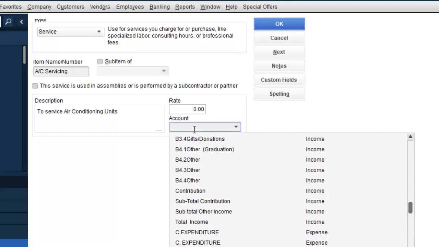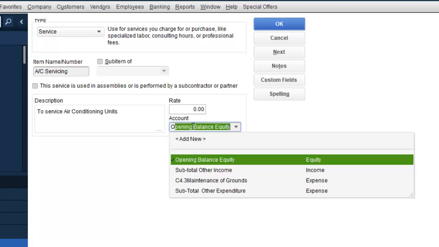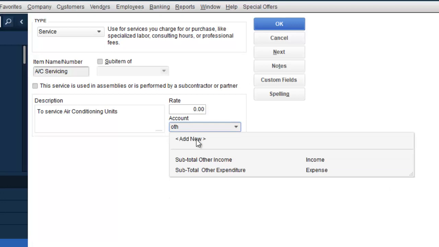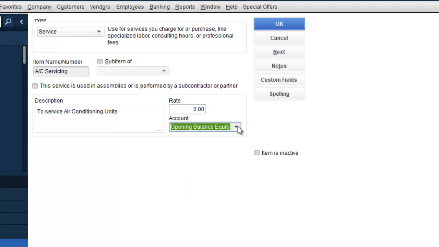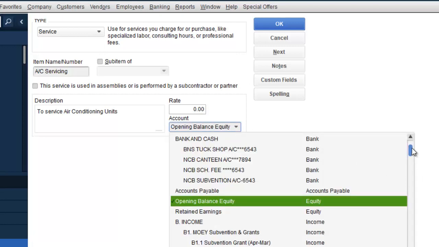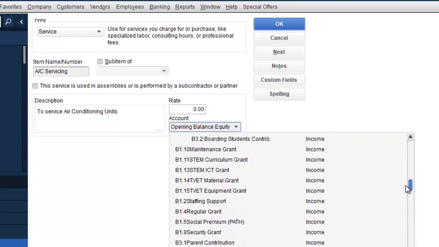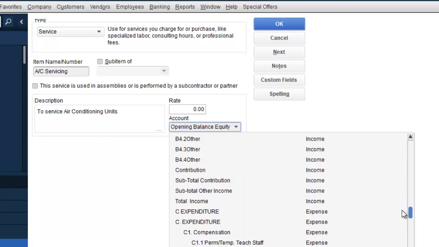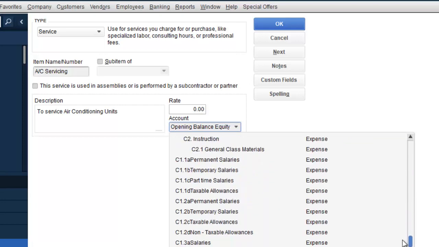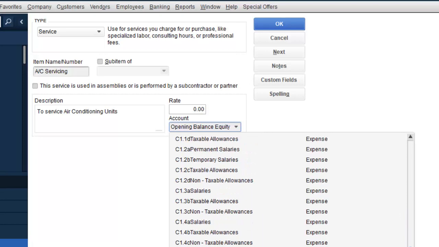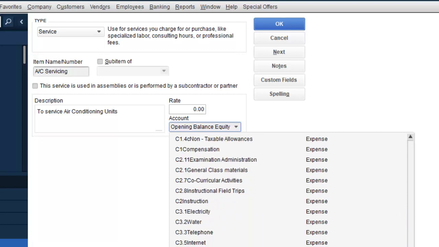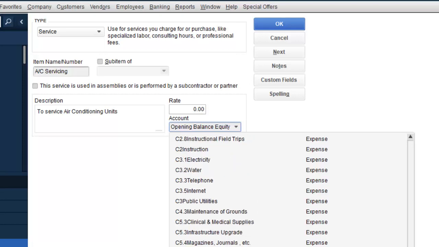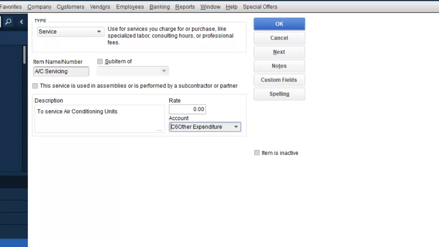So I'm not going to spend a lot of time to select the account. I'm just going to put it to an account that I think can work. I'm going to put it to other expenditure.